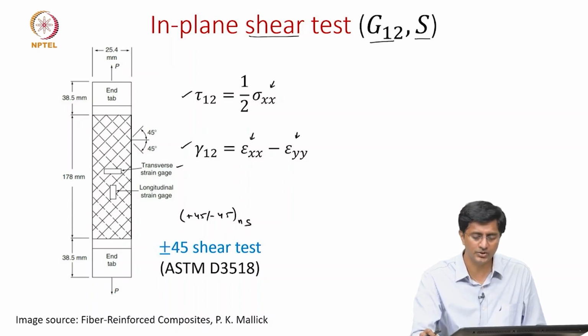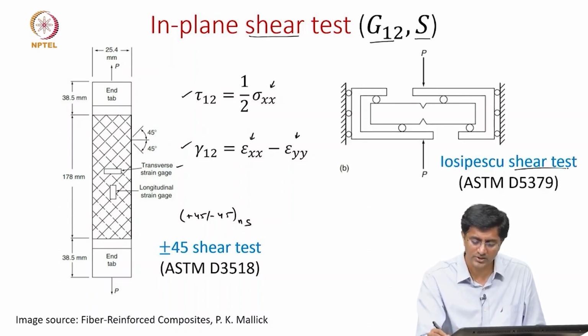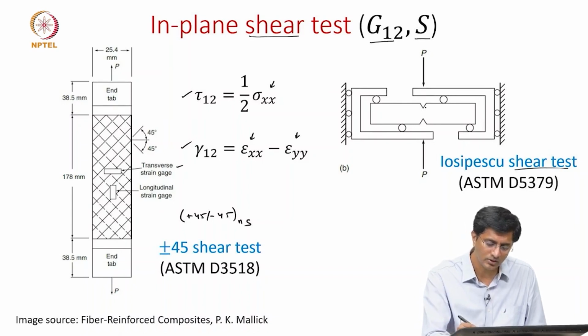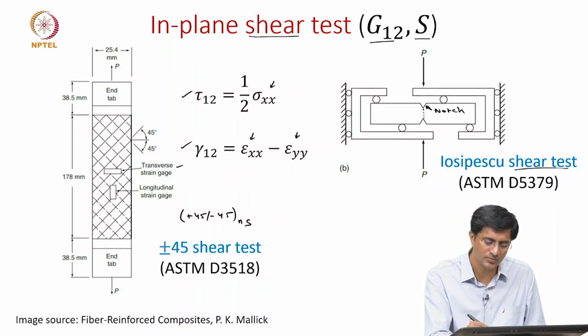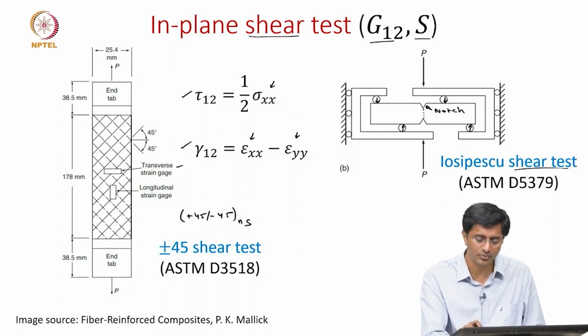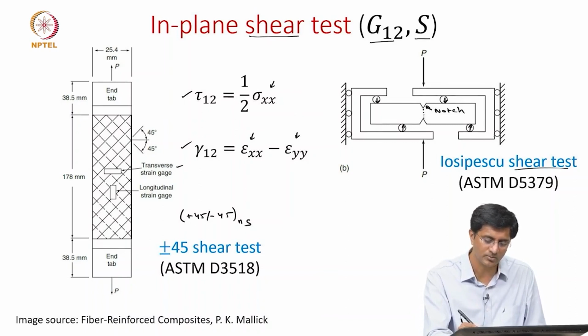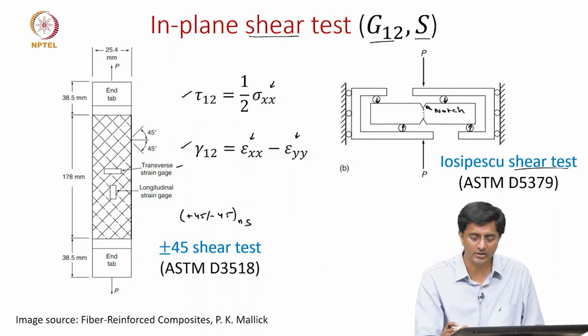There are other means to do this. The other one is a shear test shown here, where there are double notches in the specimen, and along this line the loading is ensured so that there is a pure shear occurring at this cross section. And if you look closely, though we are applying a load here on the specimen, it is being applied at 4 points, 1, 2, 3, 4. So these 4 loading points ensure that there is a pure shear at this cross section between these double notches. So this is another way of finding the shear properties in this laminate.